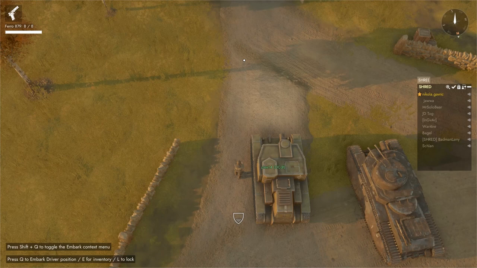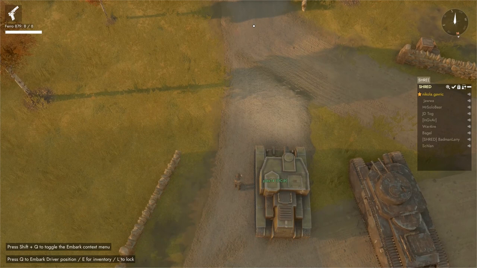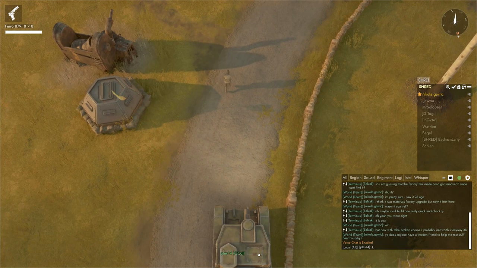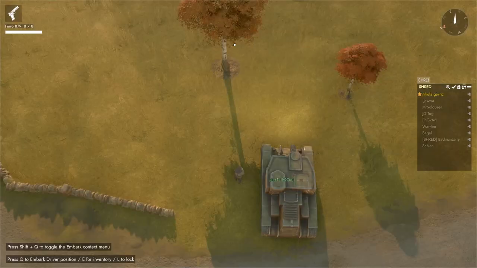Okay, so here we'll be testing the speed of the ballista on road compared to an infantry running next to it. Okay, so I think we can go. So this is the speed of the ballista compared to the infantry. As you can see, even on road, ballista is pretty slow. If I keep running, I'll lose him off the screen soon.